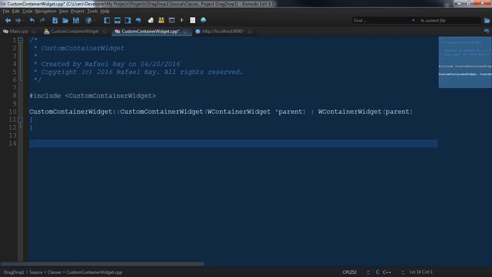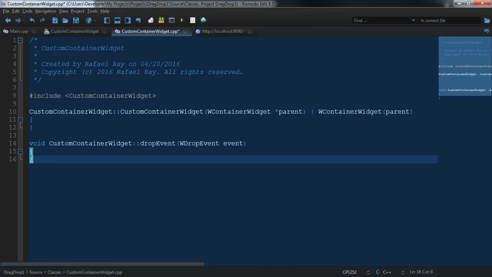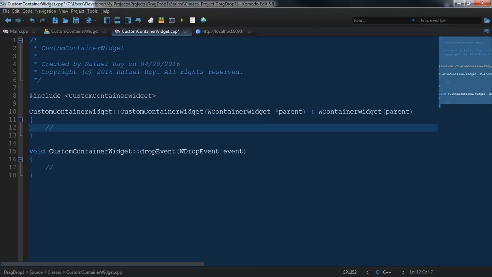And then we also need to do our drop event. Again, I'm going to do some copy and pasting. If you know anything about programming, you'll be doing that a lot. And as you can see, here is our drop event. And that's basically it. Once you implement the constructor and the drop event, you're done. So the first thing we want to do is call accept drops, because we're saying this container is going to accept widgets that are going to be dropped onto it. So we have to call this and tell it that it can accept drops.